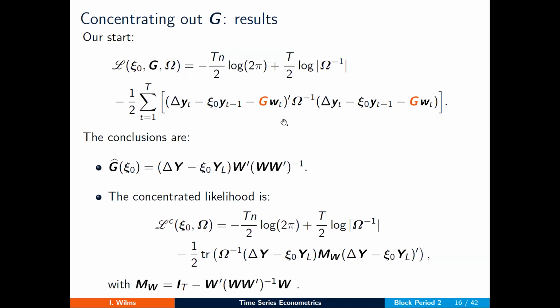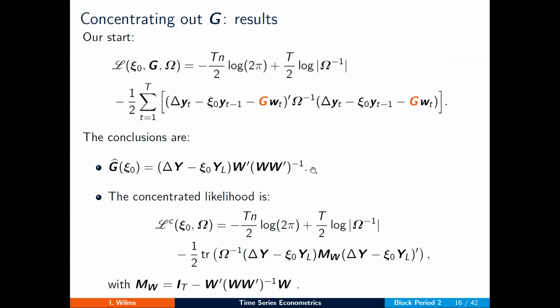But the residuals from which multivariate regression model? Well, the WTs are the predictors associated with the parameters G that need to be estimated. What is the response? Our response is the series in differences, delta YT, corrected for the series in levels. So this guy over here is our response. So we recognize a sum of squared residuals of this new response on all of our lagged differences.